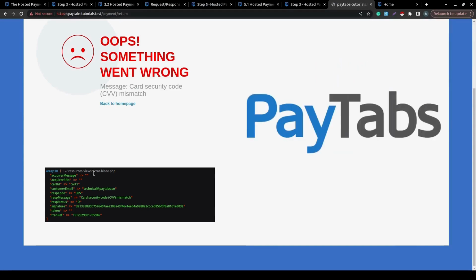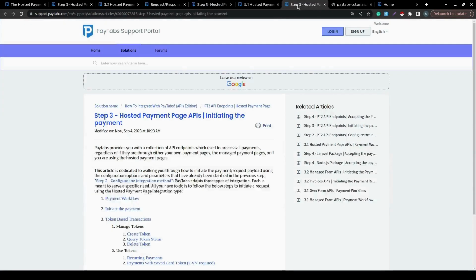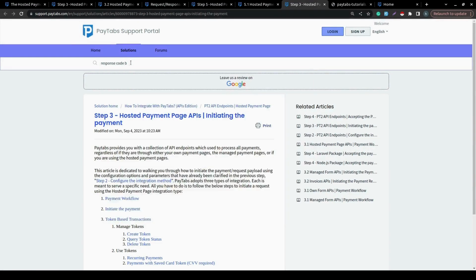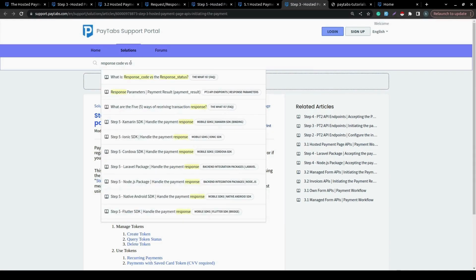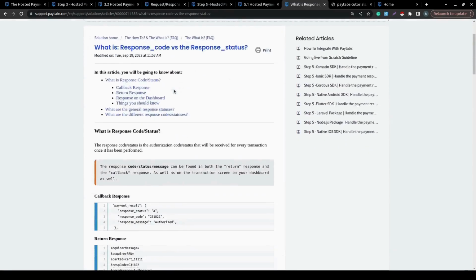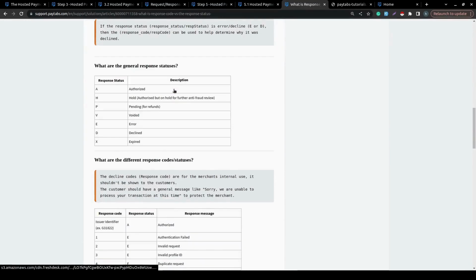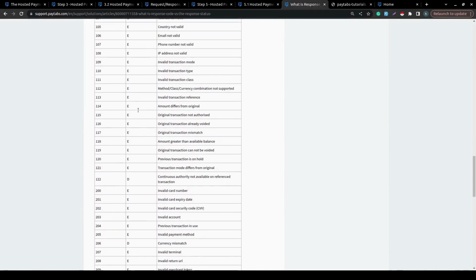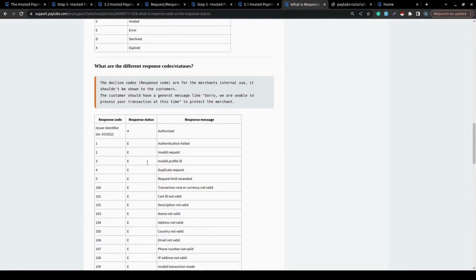To learn more about the response code and the response status, you can write over here inside our support portal, response status. And you will see here that we have a solution article that clarifies the differences between the response code and the response status for you. And for each one, what is the reason for it, what happened in it, you will see each one over here. So you can use these response statuses to choose what to display, what not to display.